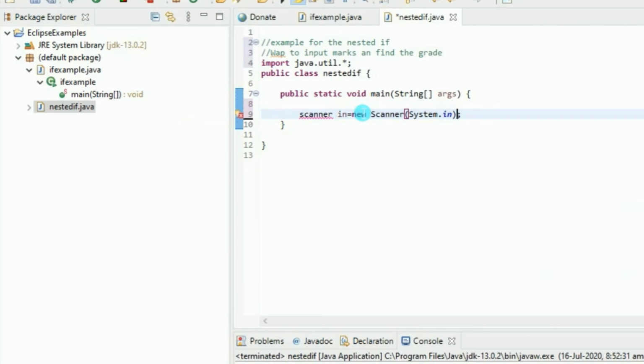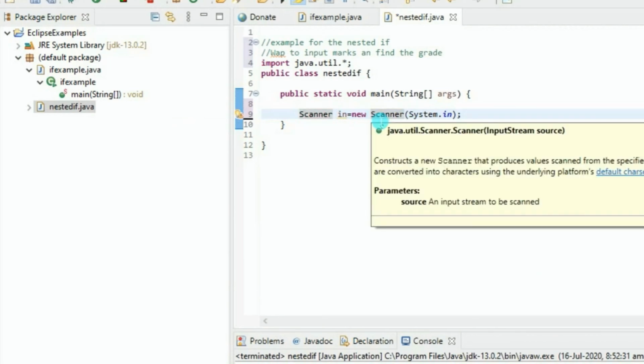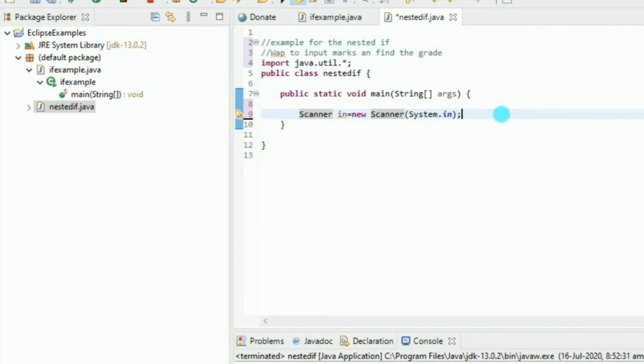That is needed for the input. It is showing an error for this one: S must be capital. And here you can see one thing: if you move to Scanner, it will show the help about that Scanner. In this way, in Eclipse, for every command, you can see the help. That is the advantage of Eclipse compared to other IDEs.